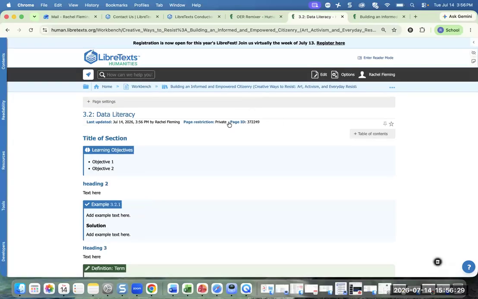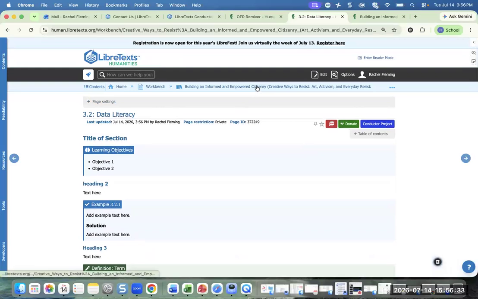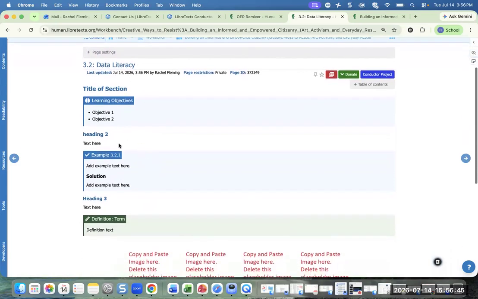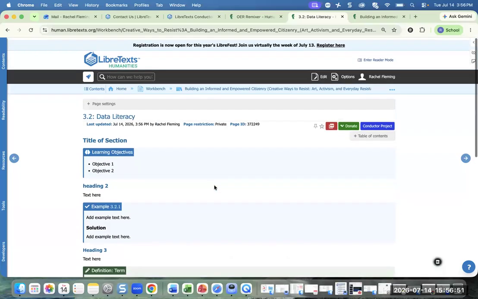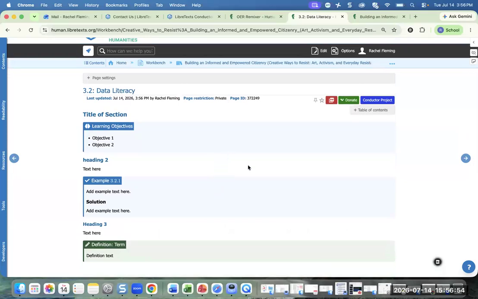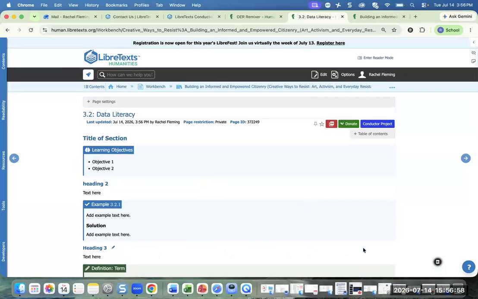If you want to do templates, you can build your own custom template and then copy and paste it in at the page level, or you can just modify it by adding in, going to edit and adding them in one by one based on what you need. I recommend learning objectives at the beginning of each chapter, not at the beginning of each page. And then I always do your headings. And then I recommend using the figure templates whenever possible. And then really chunking content as much as possible as well. Don't make really, really long ones. Chunk the content out. So that is an example of how to use templates in LibreText.